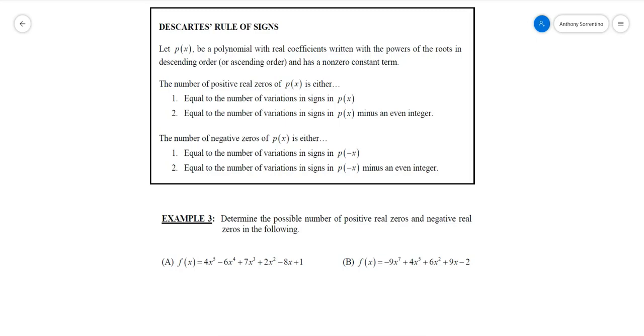Now, what that means is if I have all of the powers of x represented, again, I don't have to worry about any zeros because those don't count as changes in sign. All I'm looking at is the signs to see if they change. That's going to help me figure out the possible number of positive real zeros I could get, and negative real zeros. I'm just going to take the polynomial function, replace x with negative x, simplify that, and then compare the sign changes and make a very similar determination.